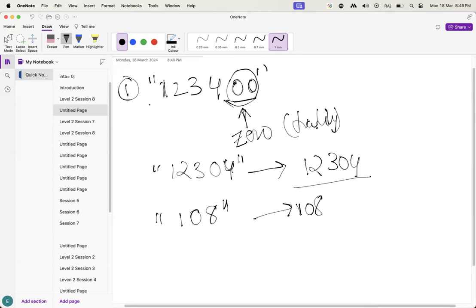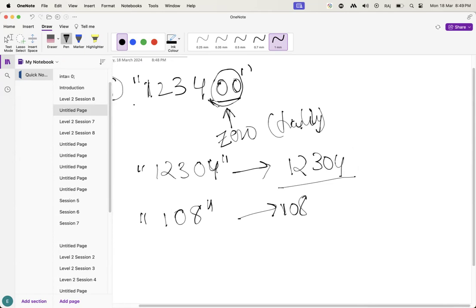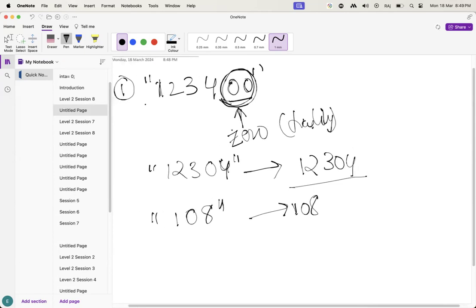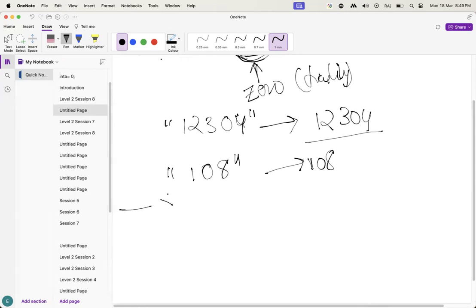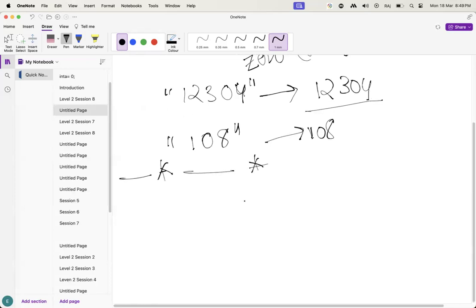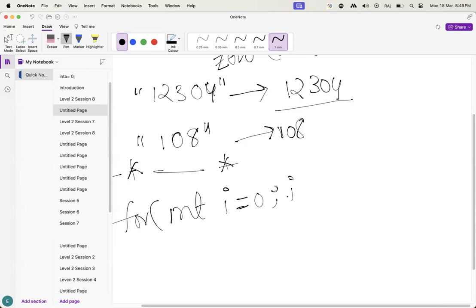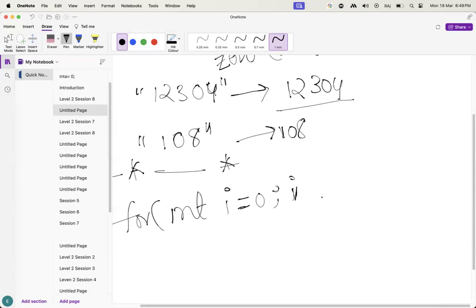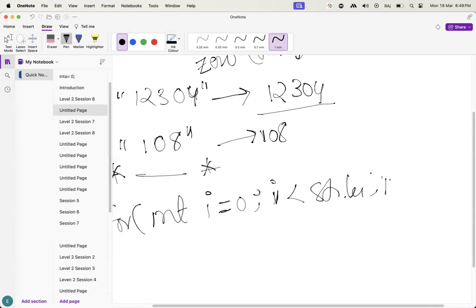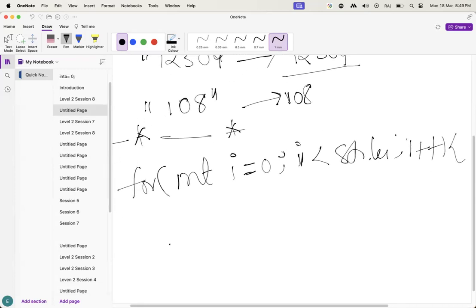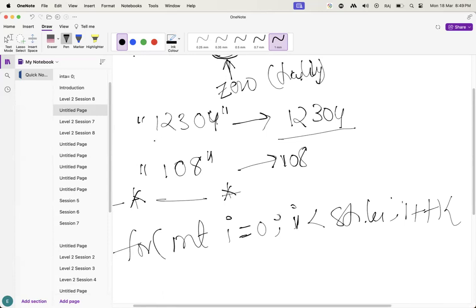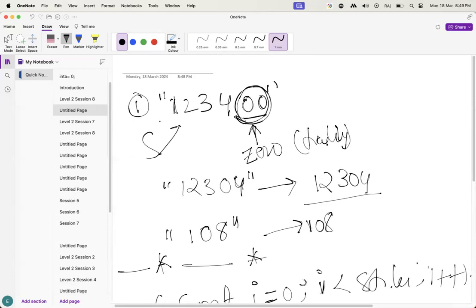How are we going to do this? I will tell you, we have to take one for loop here. We have to check int i equal to 0, i less than string dot length, i plus plus. This is the way we iterate through the given string.